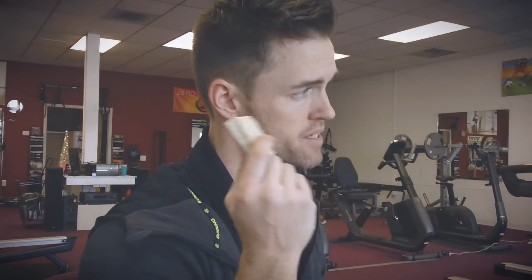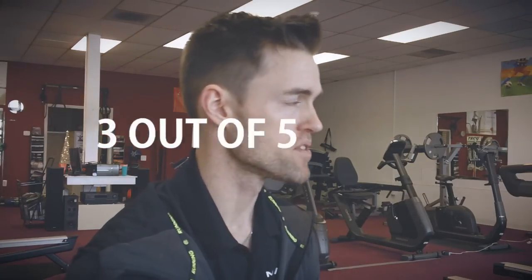I am a sweets person, so while I'm definitely going to finish this bar because I paid for it, I would not buy it again. Unfortunately for me, outside of the cookie dough bar from Quest, I have moved on to other bars. Because of the nutrition profile on this bar, I'm going to rate this as a 3 out of 5 stars. If you do want to back off from some of the sweetness from the other bar that has a decent bit of fiber in it, you will enjoy this bar. It's just that for me, the sweetness needs to come up a little bit.